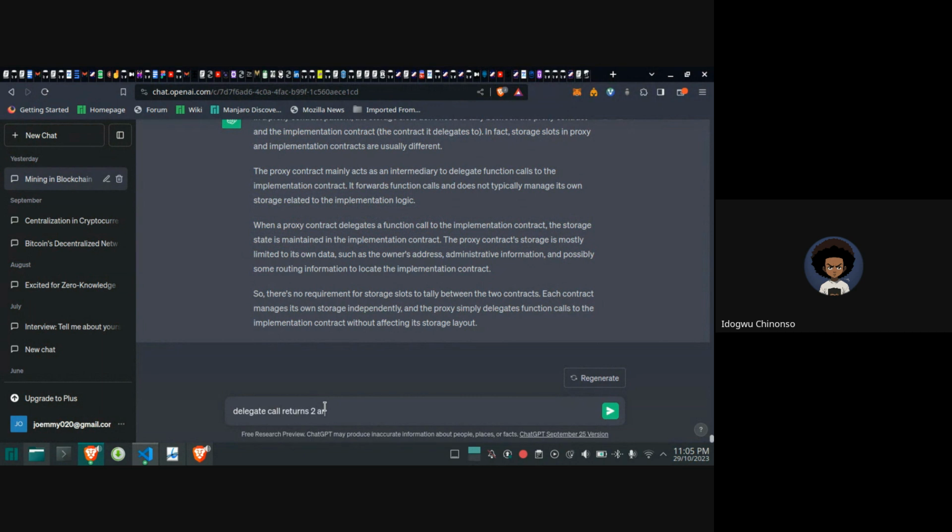Two arguments or two variables. One is the low level call. Let's see if you can get a valid answer.